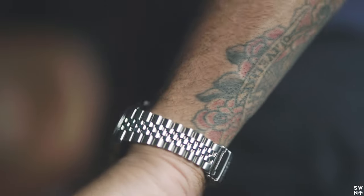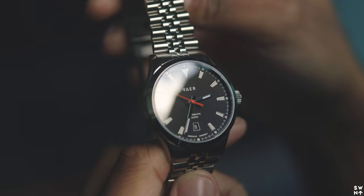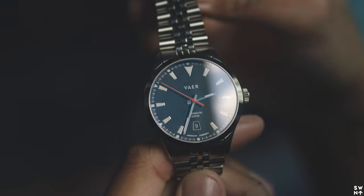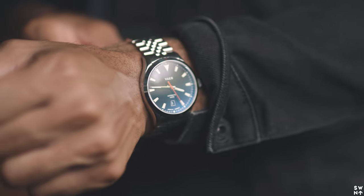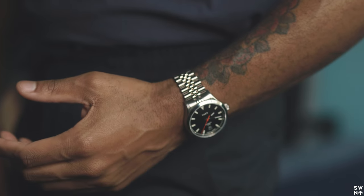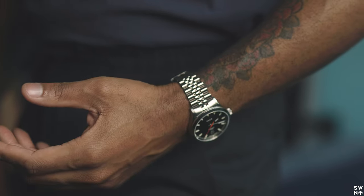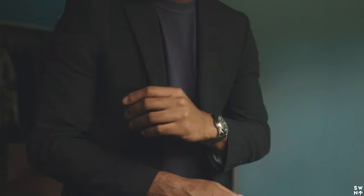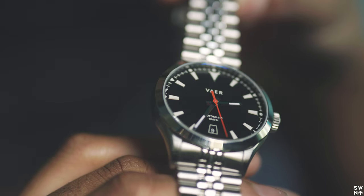Whether it be blue, black, or green, it didn't really matter. The watch has a navy blue face that actually looks more black the majority of the time — it's not until sunlight hits the face where you can actually see that it is navy. I love the subtleness of it. I can pair this with denim, a suit jacket, and pretty much everything I was wearing. It just looks good on everything.